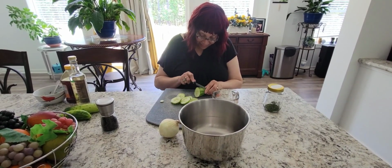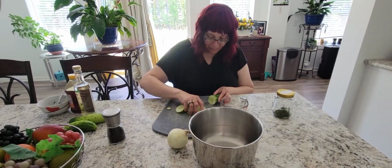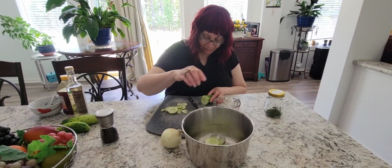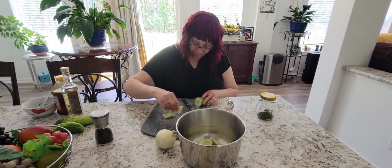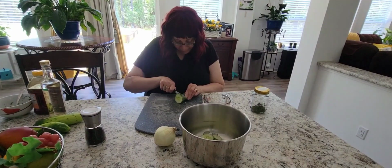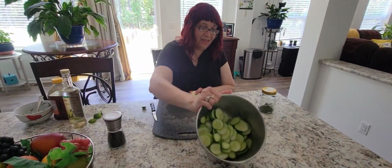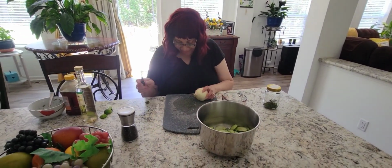So you want to continue to cut as thin as possible, and then you're going to take some of that you already cut and put it in the bowl so you can kind of clean your area so you'll have more room to slice cucumbers. Now all the cucumbers are sliced and completed.